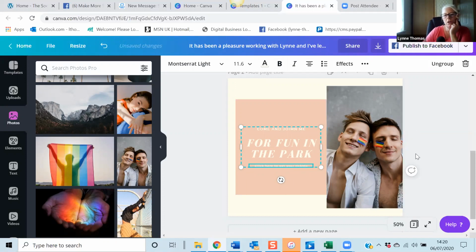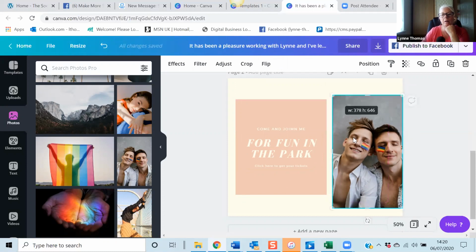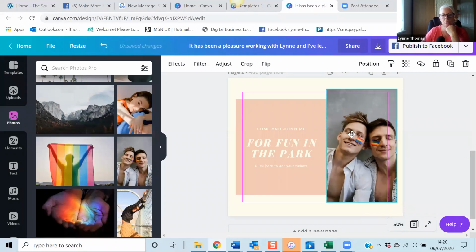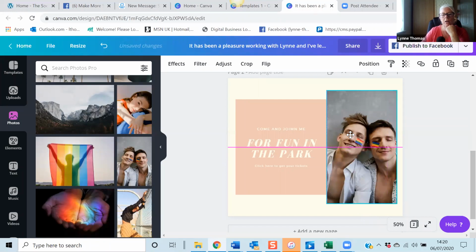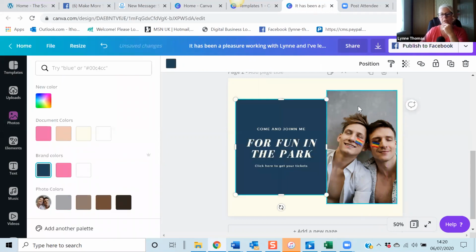Okay, so basically you've just taken an element that was in their templates, and you've just made it more your own by popping your own image in there. You can change the background, so again it's more your brand colors, or it goes better with the image that you're using.